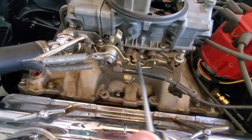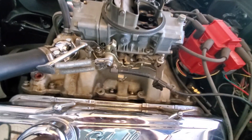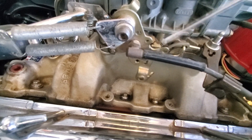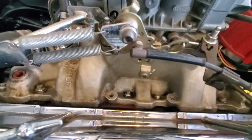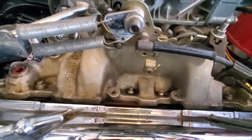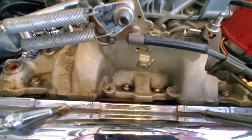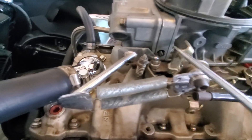Here is the initial setup. You want to start with your idle screw and back it all the way off. Mine is set up just right so I don't want to mess with it, but basically you go in there, take it all the way down, and then bring it up. Once this lever is loose and it doesn't go up or down anymore, just come back a full turn — a 360-degree turn. That'll get your initial setup for the idle screw.